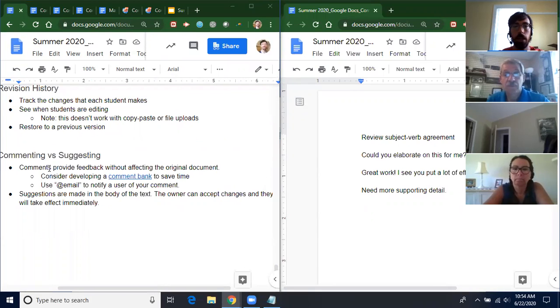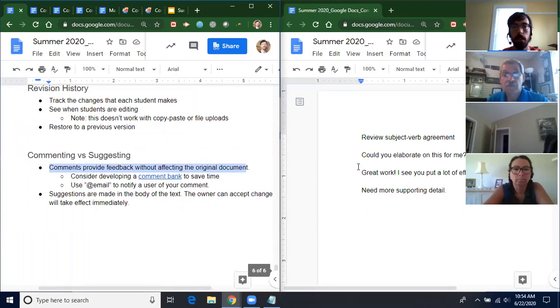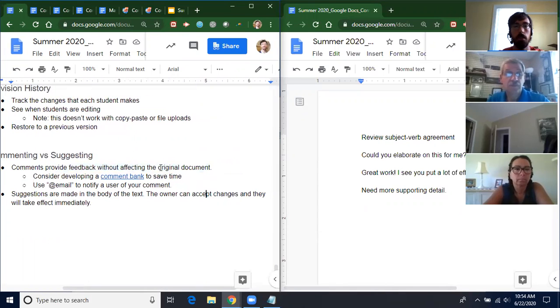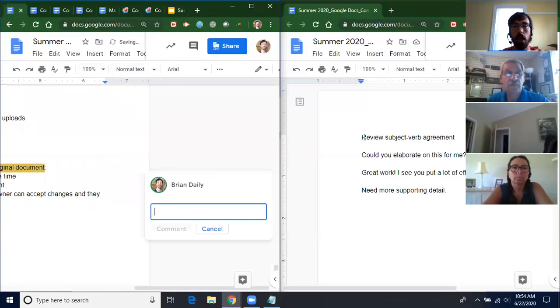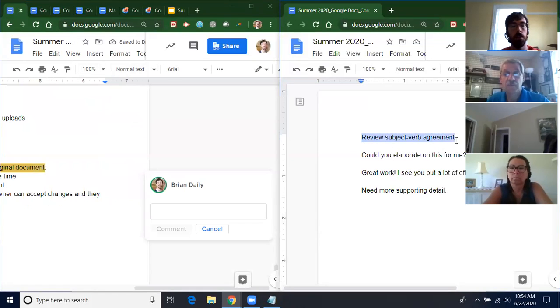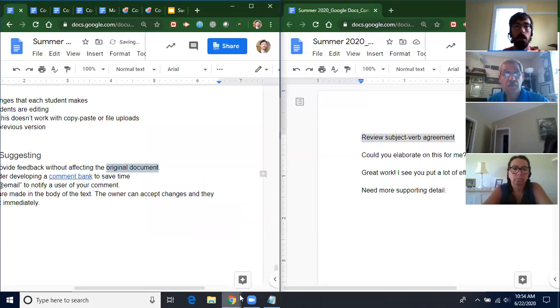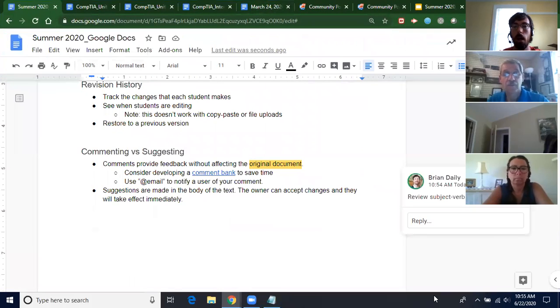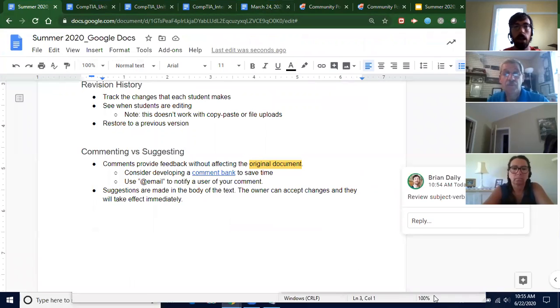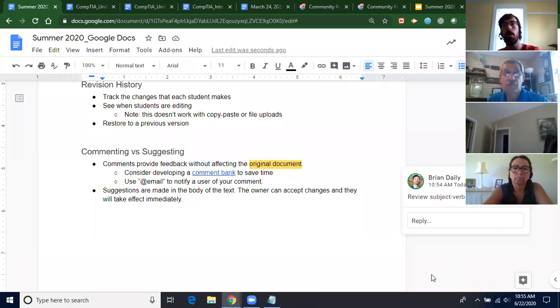So what I did was split my screen. I have my original document on this side and my comment bank on this side of the screen. Then, as I'm going through and reading their assignment, I can add a comment here, and then pop over to my comment bank and do a quick copy and paste. Now I'll bring this up full screen, but if you develop your own comment bank of things that you would commonly put in, it could even be positive, it doesn't all have to be constructive, that might help save you some time as well.